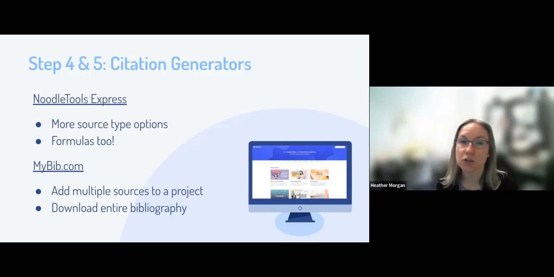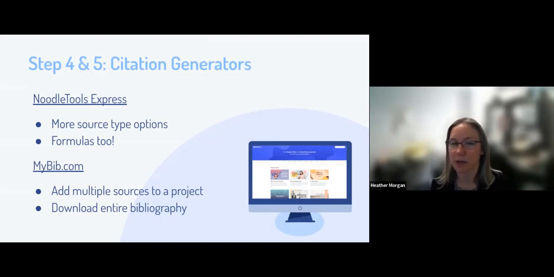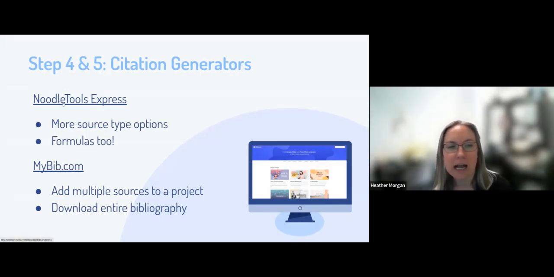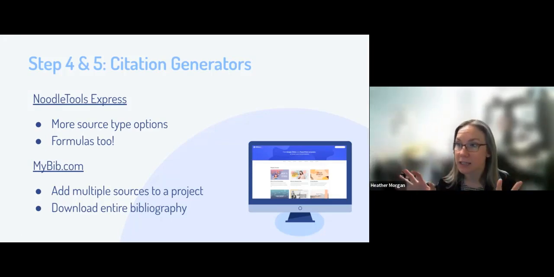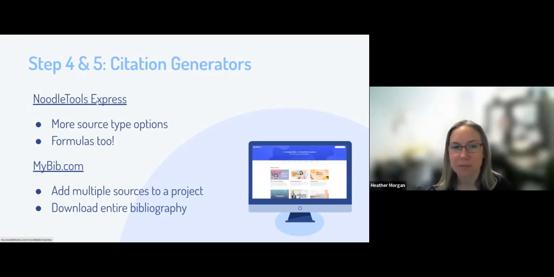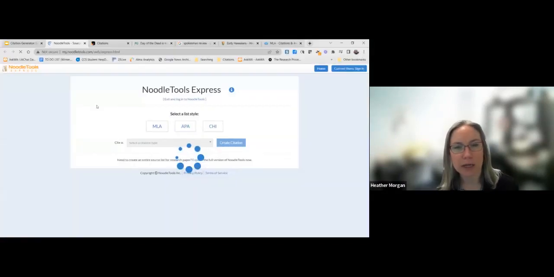Awesome. So a number of you are familiar with what citation generators are. Now, EasyBib, Citation Machine, I am not here to tell you not to use those. I'm just showing you my preferred ones that I use. One of the reasons that I like to show NoodleTools Express is that it's free. There's not a lot of advertising going on, which can occur with a lot of free citation generators. And NoodleTools will even provide you the formula. So I'm going to show you NoodleTools really quick here.